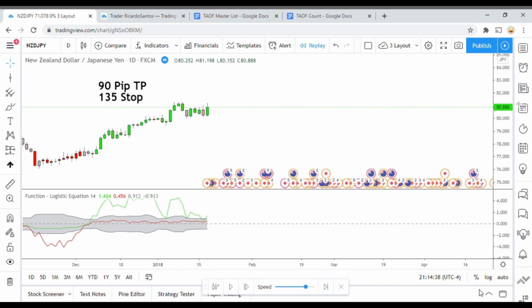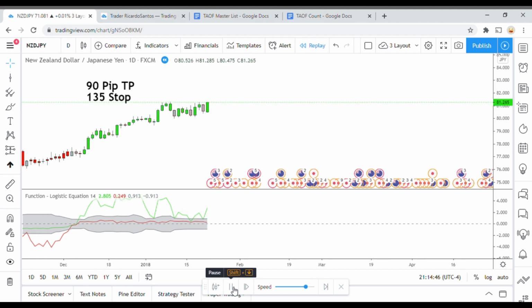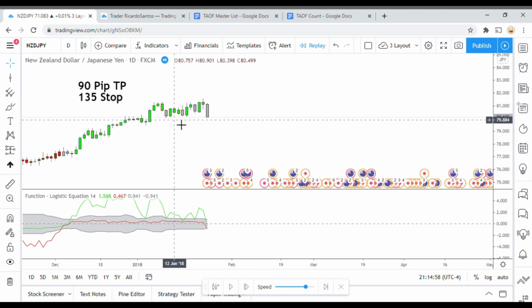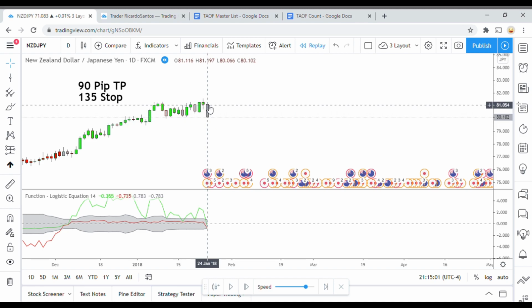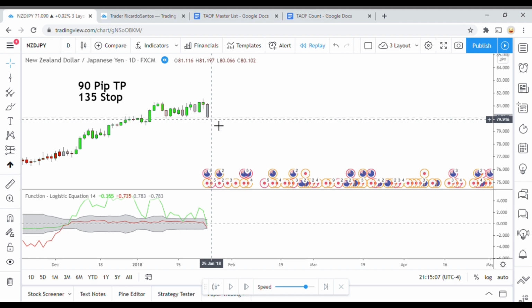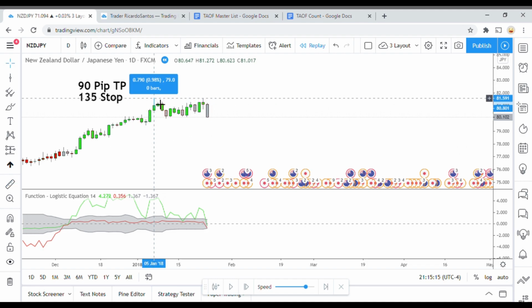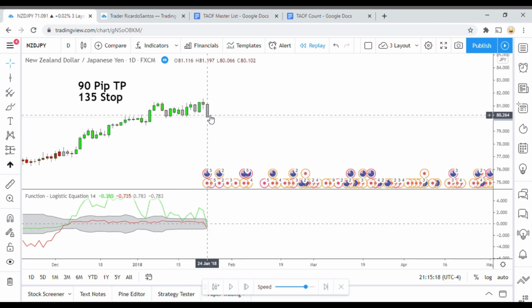It has not hit 90 pips. It is just kind of chopping along. So we're going to play it forward a little bit here, see what it does. You see, it was putting a lot of pressure up against this level of resistance up here. It did have this big strong candle right here, an engulfing candle that really did push down strong. And so let's see if we got our 90 pips out of this yet. Nope, it still has not.